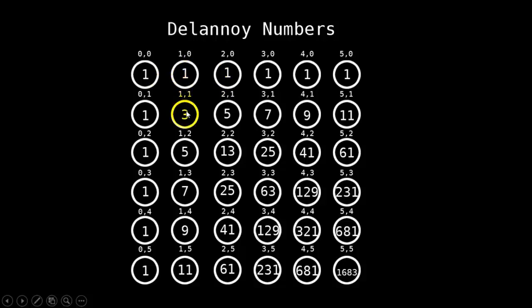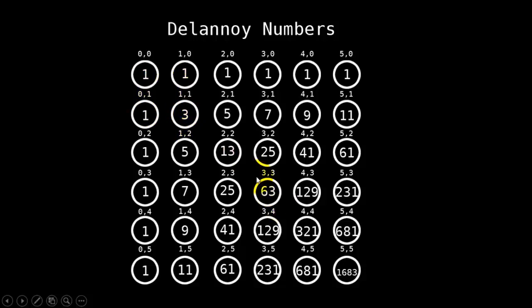So if there's, per se, 3 ways to get to the node to the left of it, one way to get to the node to the top left, and another way to get to the top, the only way to get here would be 1 plus 1 plus 3, that is 5. You can see that the node that is 3 has 1 plus 1 plus 1, 3.